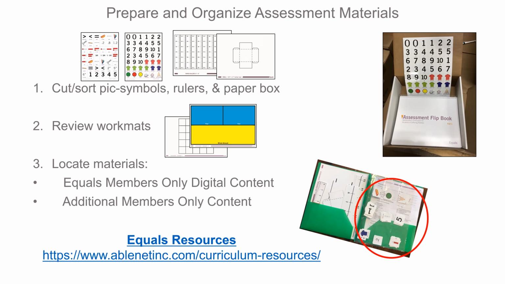Print the assessment materials list that is found in the equals assessment folder, then gather the classroom material. Remember to store those items in the box or a bag so they're ready to use. Assess in your math instruction area if it's possible, so you can have access to your equals manipulative kit and grab what you need as you go from one assessment item to the next.